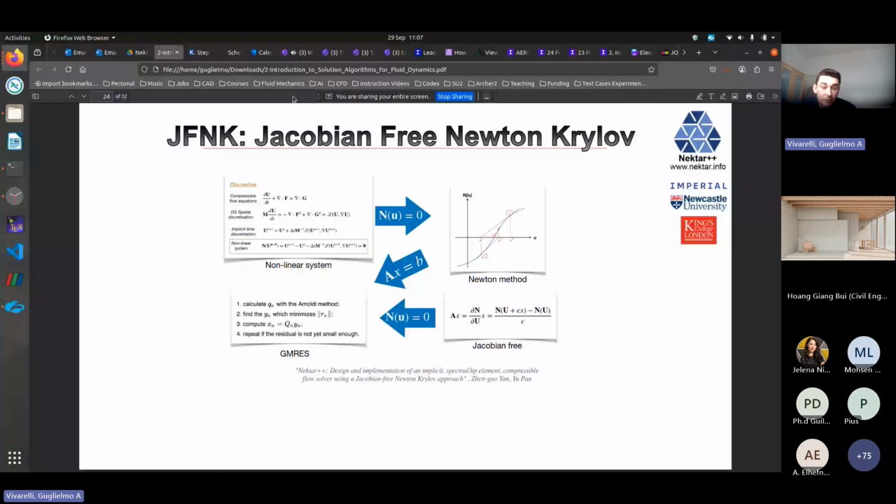And then you carry out an implicit time discretization where you've got your next time step depending on your previous time step. And of course, because it's implicit, you've got your u of n plus 1s appearing on both sides of the equation. You finally end up with a linear system, which you can see at the bottom, which you solve using Newton methods. So basically, you go along the line you see on the right-hand side. Is this okay? On the right-hand side, which is non-linear, because otherwise it would be a straight line.